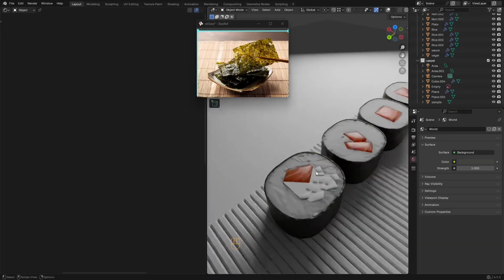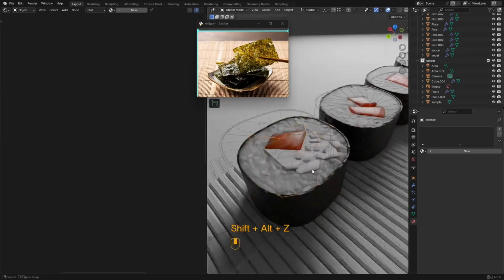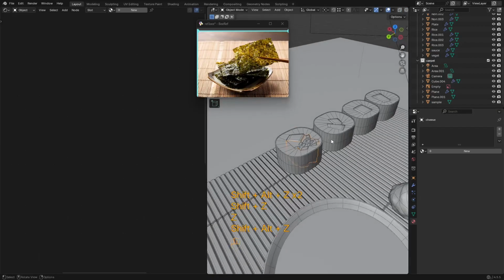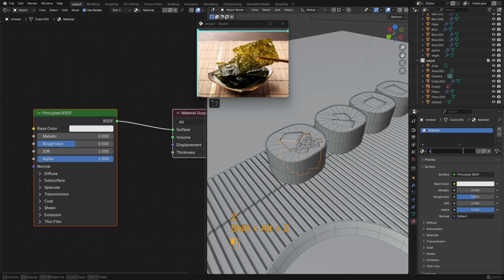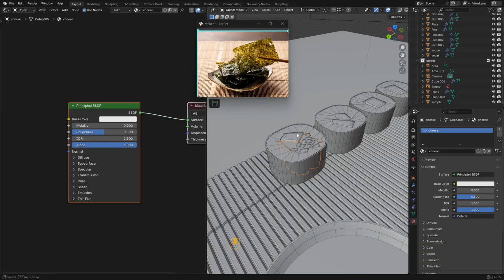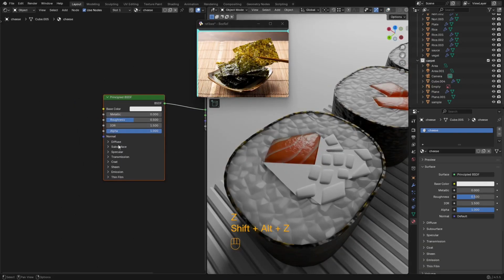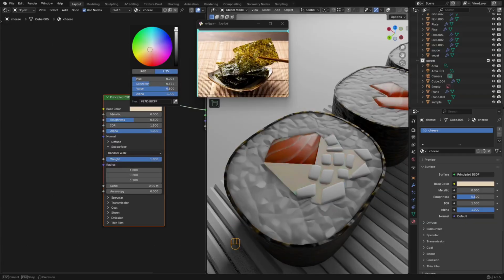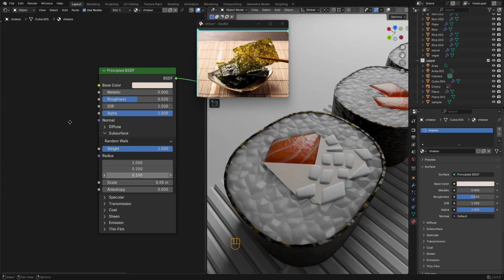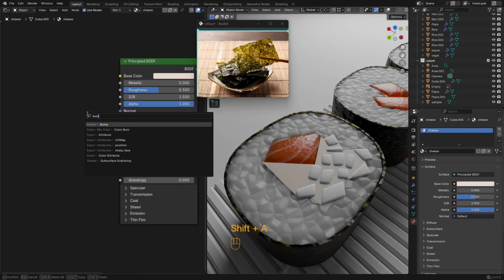Also, we need to finish with the cheese, but it's not a problem to create a new material, cheese. For cheese, we can also turn on subsurface scattering. We can use some more green color for the cheese. Not too much, but yeah. Let's adjust the bump.